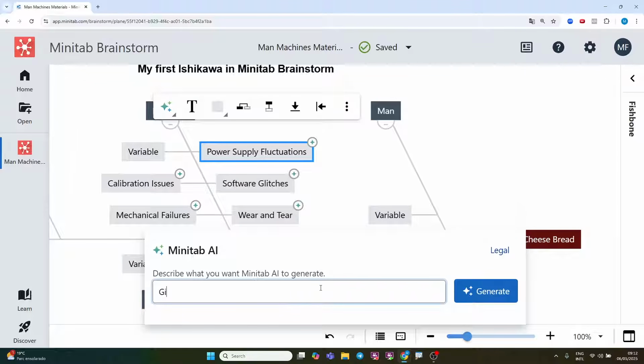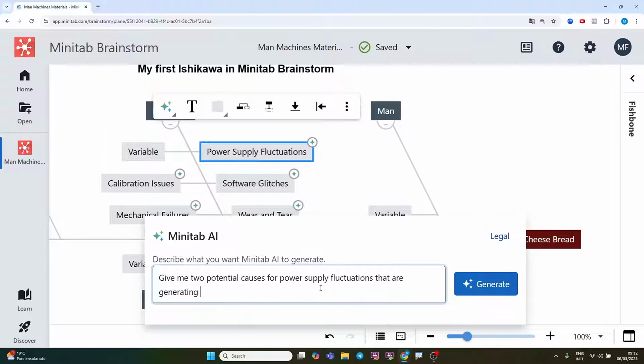For example, give me 2 potential causes for power supply fluctuations that are generating burnt cheese bread, okay?